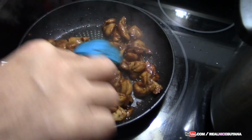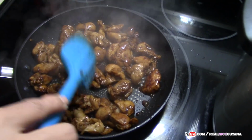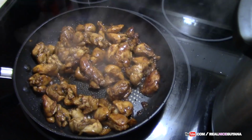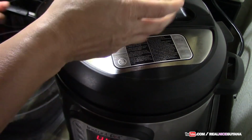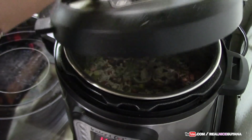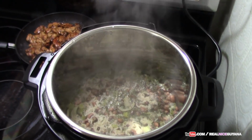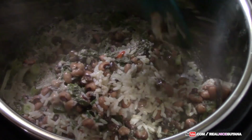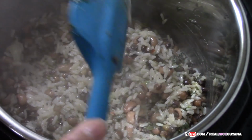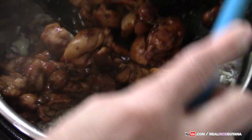So we're now fully cooking this chicken. As you can see, it's been about 3-4 minutes, and now we're going to add it to the Instant Pot because it's going to be cooked further there. So now we're going to open our Instant Pot. And that's what our rice and peas is looking like. And now we're going to add our chicken that we pre-cooked a bit.